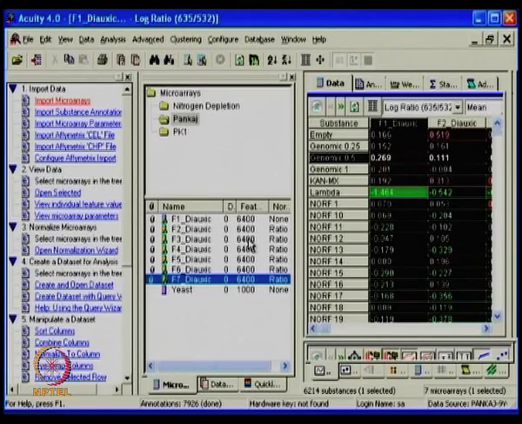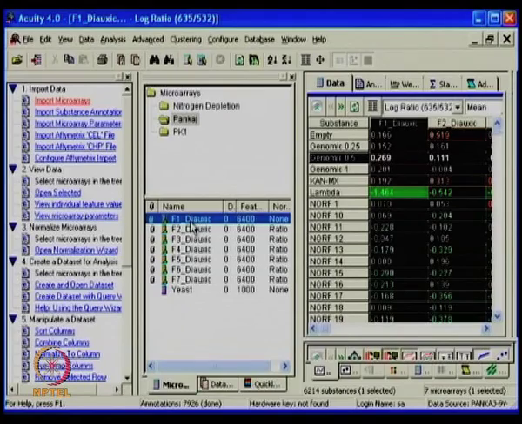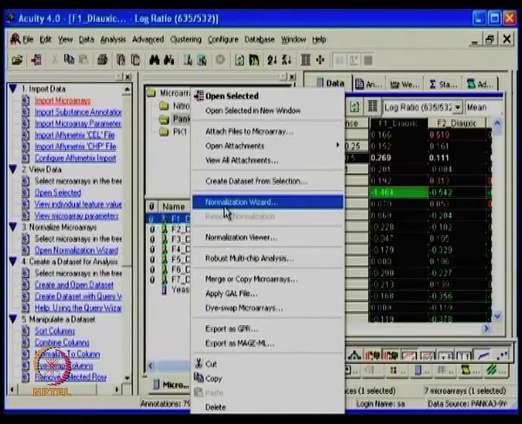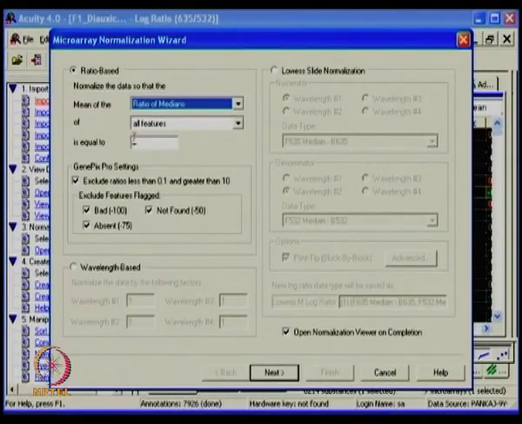If you want to normalize data that is not normalized, it's an easy process. Once you have imported the data, you can just right click and open a normalization wizard. This normalization wizard allows one to choose different kinds of normalization processes, which we have discussed earlier, such as ratio based or lowest normalization based.